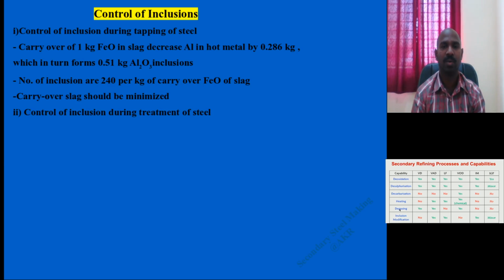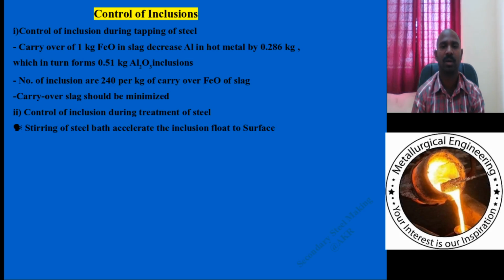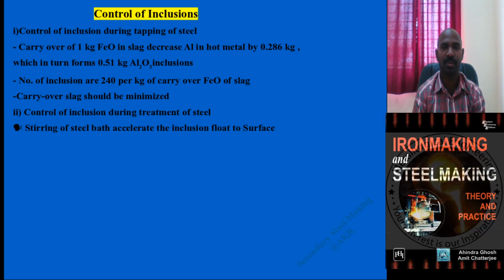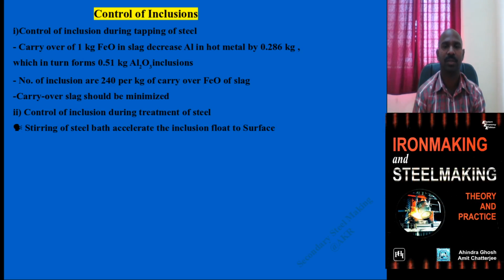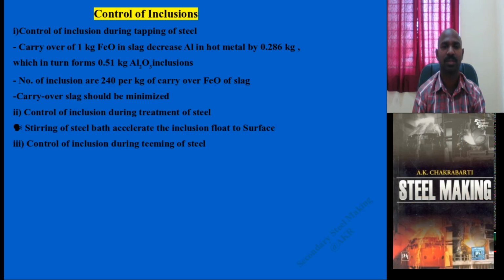And controlling during the treatment, argon inert gas treatment also causes the inclusions to float up. This is one measure to follow, or reduce the carryover slag. During all the tapping of steel from the vessel, ladle and mold, and during the casting, avoid the carryover slag. And control those inclusions, teeming from the ladle to the tundish.